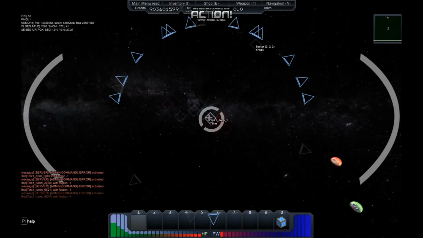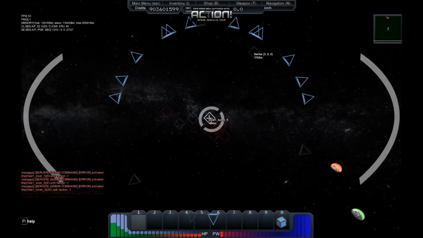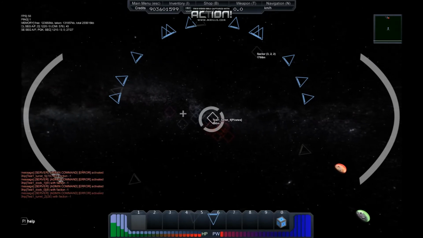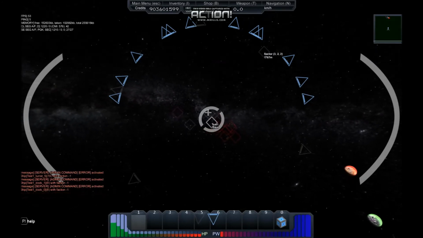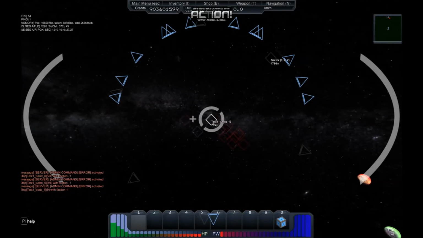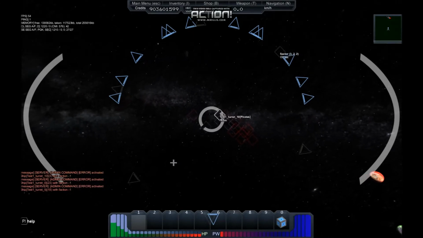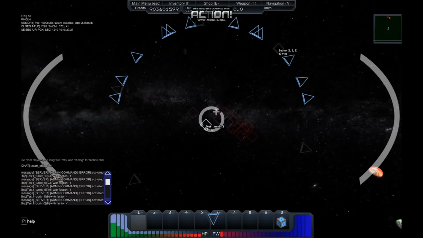So I want the dock. Now I didn't see it actually try and launch any of the fighters or anything. I don't really have all that. I don't know if it's even possible to do that, but we can definitely get some action going here.